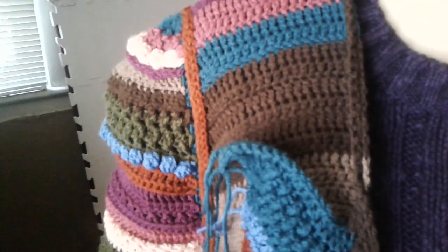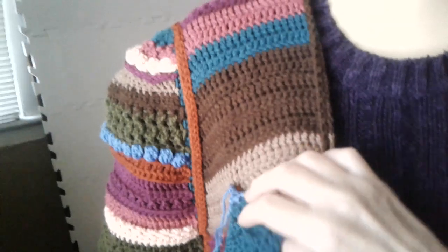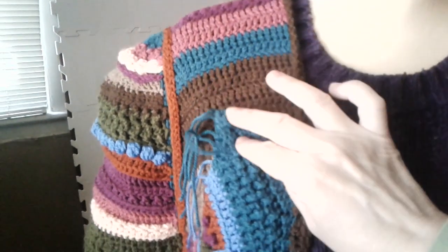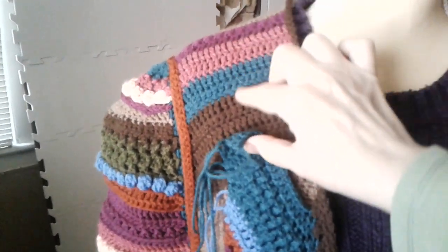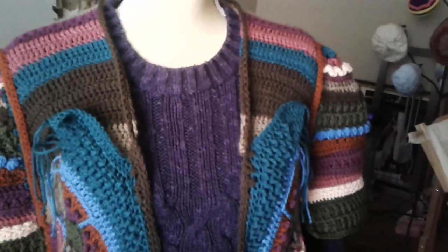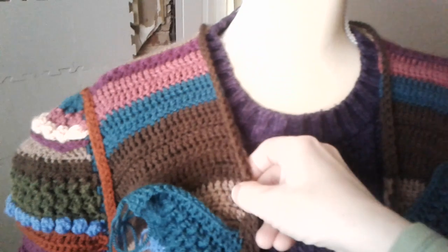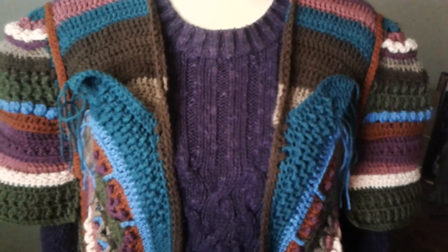I don't know, but I stopped the design at this point and just did plain rows with the intention of continuing a bit after that, because I knew there was going to be some issues with it pulling if I had the stitches going this way. I thought the weight would pull too much, and that with the stitches going this way, it might hold better. And I might be wrong about that. And if I am, I'll just put some decorative stitching in here to hold it up a little better. So anyway, this is going to be the noisy part now, where I turn the hairdryer on and see what I can do with it. So here goes.